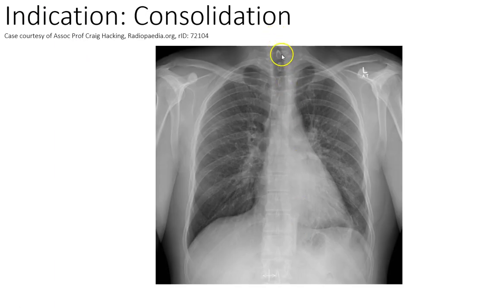So in this film, again, I can see the spinal column is nice and straight and central. There's quite a crisp detail here. So you might actually think that this film was relatively dark, which is interesting because we can see quite a lot of lung markings here. So this film is relatively overexposed. It's relatively dark just because of the amount of detailing that we can see here, although still pretty good.